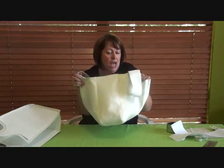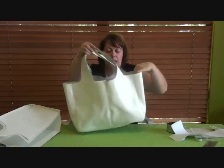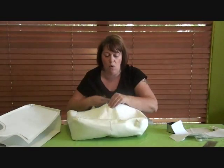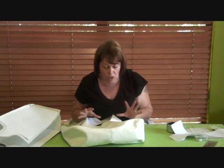So, ta-da! Here it is. Here's the body of our bag. Okay, there's the body of our tote, kind of done. And you can see it's just that one seam all the way through that joins the two halves.